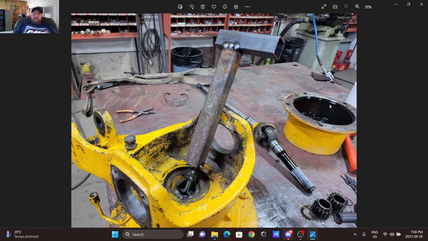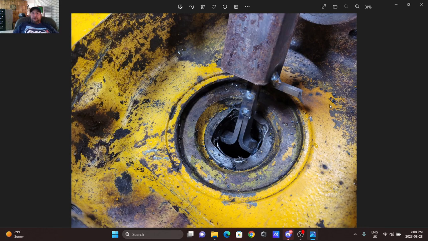Unfortunately, the seal here is one of those really hard steel case seals. So it really fought me to get it out of there. I was using like seal pullers. I was using a bunch of different stuff. I had to make this kind of crazy looking little puller because they didn't have any slide hammers or anything where I was working. The best thing to do would just be get a slide hammer and then drill into that seal and then pull it out with a slide hammer, but we didn't have one, so I had to kind of make this crazy little contraption here and get it in there.